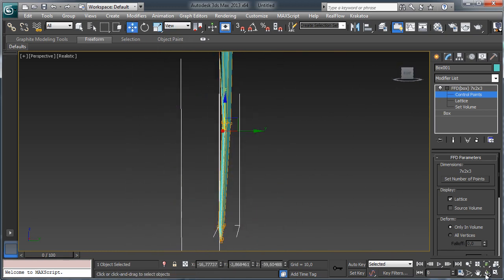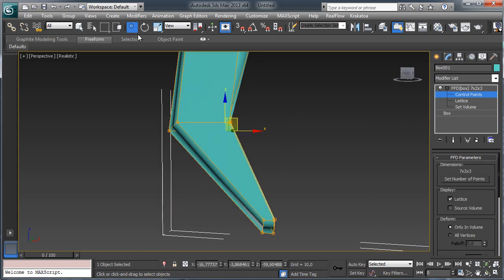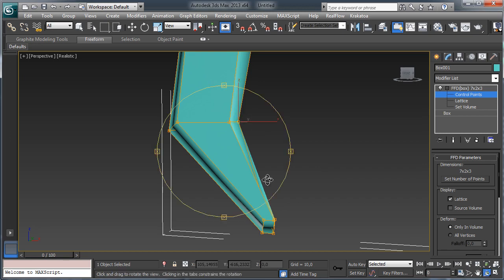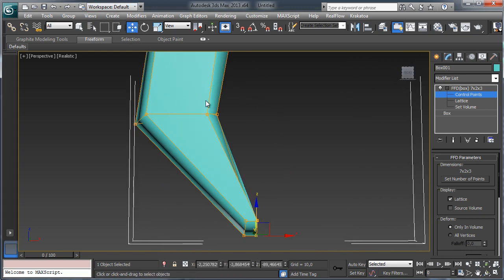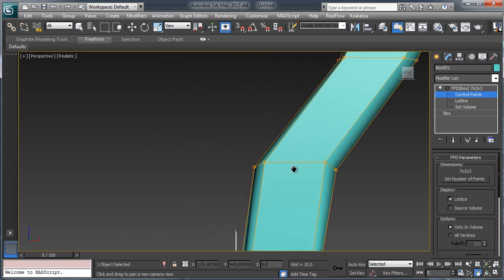Then we can pick this one, and again over the x-axis we can manage the shape, and we can do the same with the last one, if it is the right one. Okay, nice. Let's move those vertices there. This one is right. Let's manage the other.